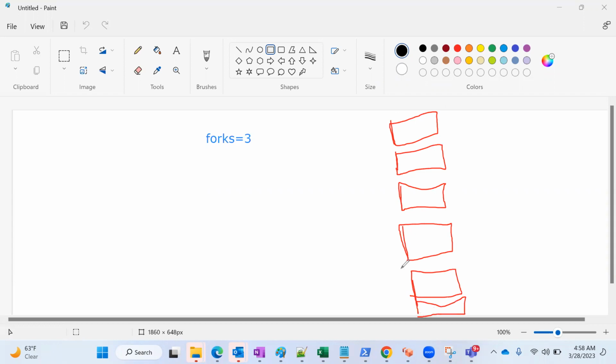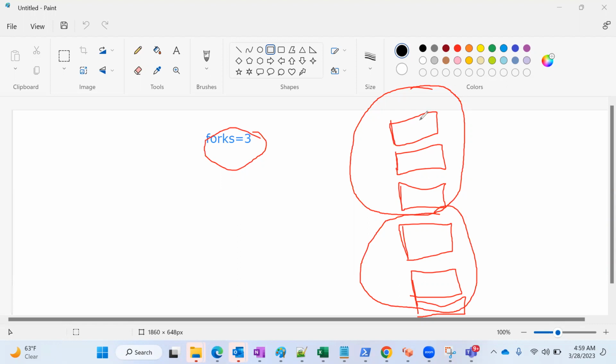If you mention forks equal to 3 in the configuration file, the Ansible server will execute the task on 3 nodes at a time. So it will make a group of 3. It will run the job on these nodes first, and once the job is completed, it will take 3 more servers. So it works like this. Understood?